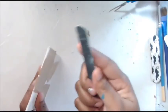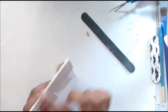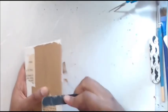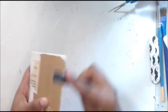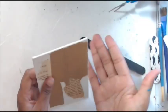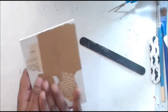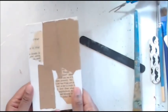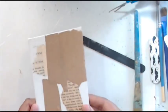They come in packs of 20, and you just take it and you can sand off the edge of that paper, and it creates a nice clean edge. So you can go here and you just move it back and forth, and it removes all of that excess paper, and you have a nice clean edge instead of some of it sticking out and rolling up after you work on a project. You just take your hand and you can brush it off, or you can even take a paintbrush and just brush it away. So that's a quick way to remove paper from the edges of your canvas.